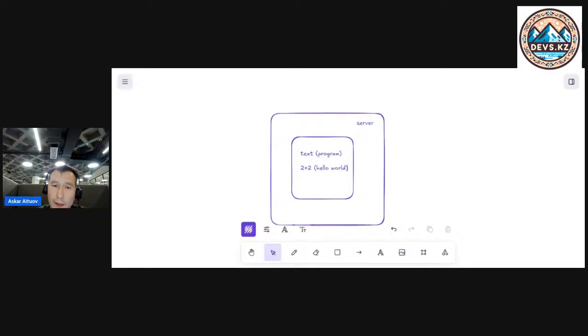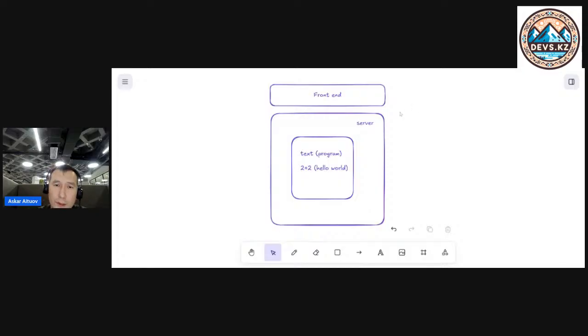But in this example, it's not possible because you only have text which does this multiplication operation. In order to provide some buttons, any means for your friends to access it via a web browser, you need to write another piece of software, which is often called the front end.